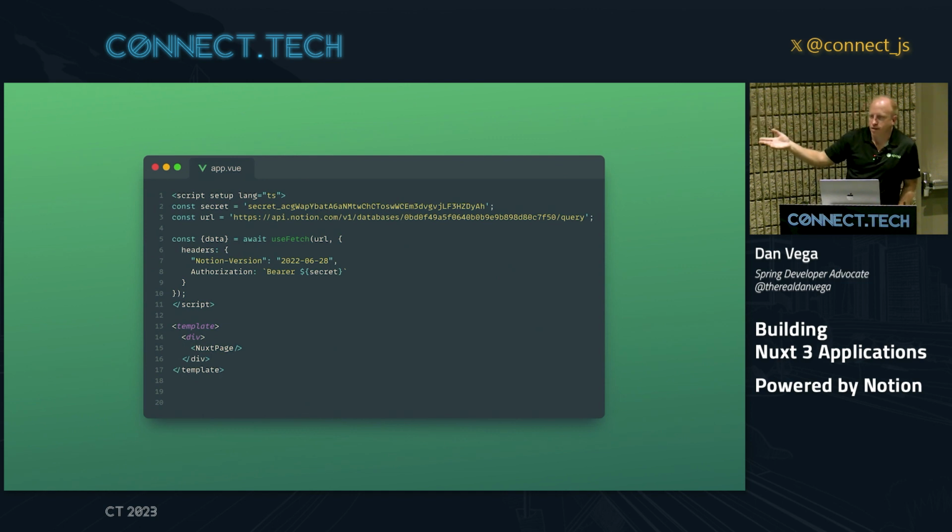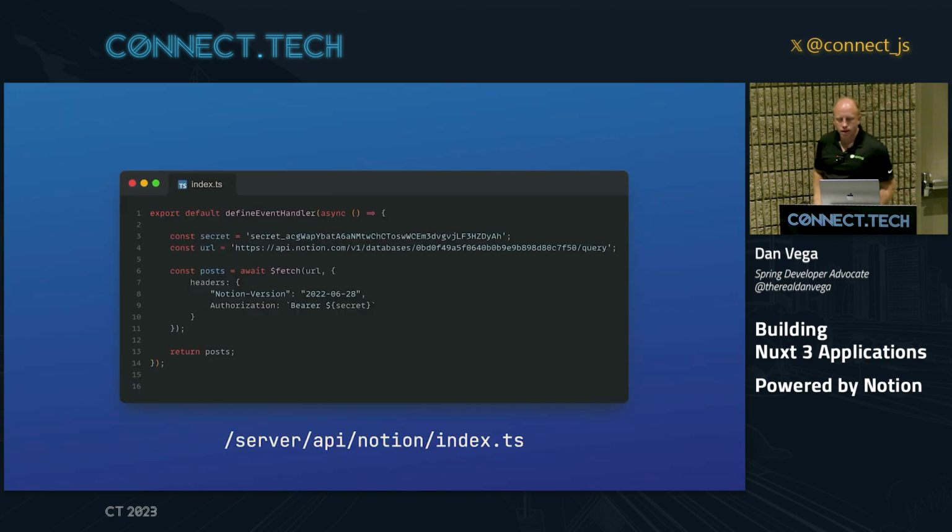So this was my first inclination. Like, let me try this, and then I was, oh yeah, now I remember, we probably shouldn't do this. And I like that it's kind of safeguarding us from doing this. So if I can't do it in my app.vue, where am I going to do it? Again, we have Nuxt Nitro, which allows us to create these API routes in our server directory. So in server/api, you could start there, but I created a Notion folder, and again, this could be TypeScript or JavaScript. You're basically creating an endpoint.